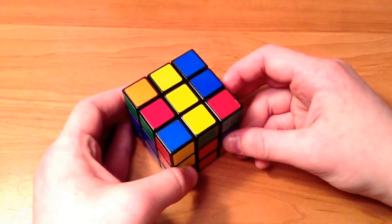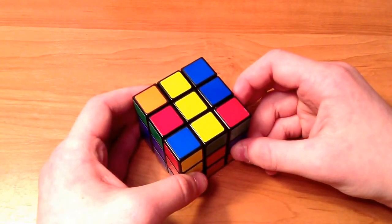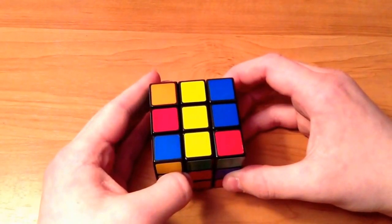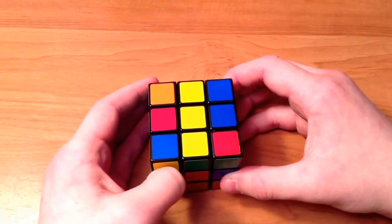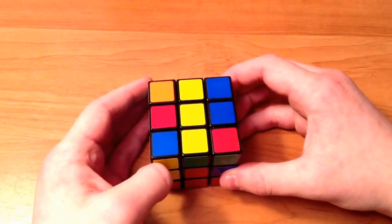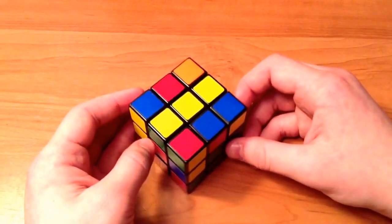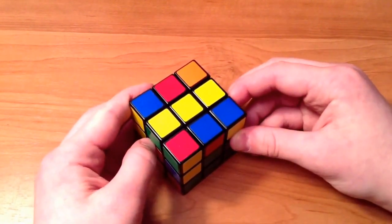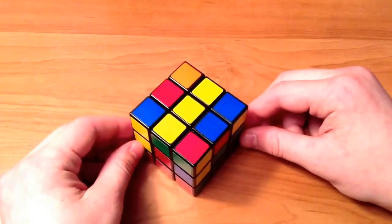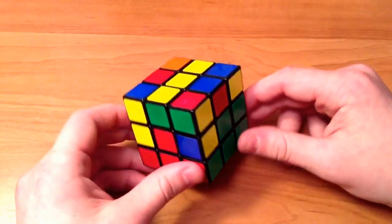A trick to learning the two algorithms is just to learn one. I would learn the left version first, because the first two are inverted and the last two are inverted. There are 8 moves in the algorithm: U' L', U L, and then U F, U' F'. That's not too hard to remember. When you get to the second one, it's U R, U' R', U' F', U F. The L's switch with the R's, so that's a good way to remember it. In the second one, the inverted moves switch places too, so instead of the first two and the last two being inverted as in the left version, the middle 4 are inverted. That's an easy trick to remember how to solve it.